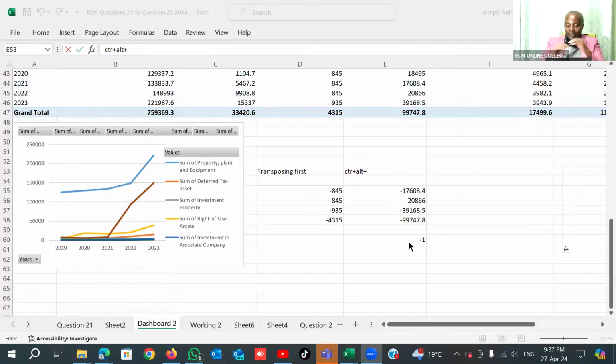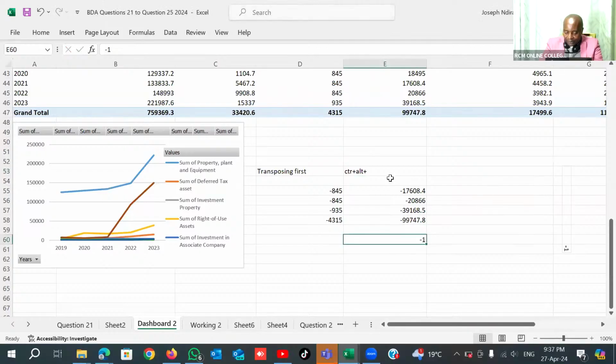So we have -1. You can see as I highlighted that -1. After highlighting -1, the next thing is copy.